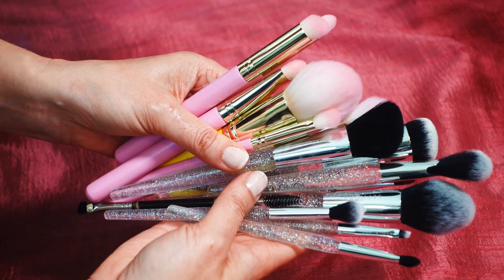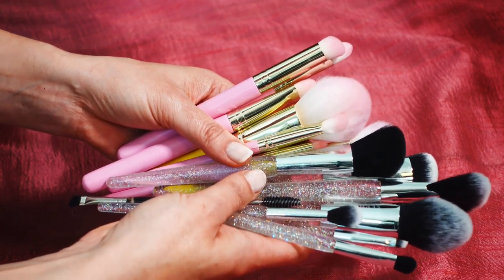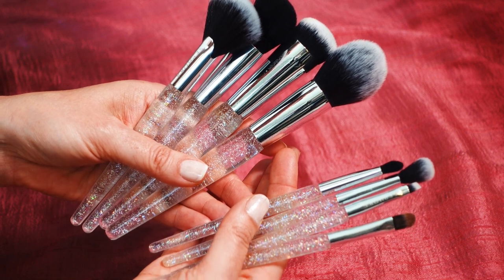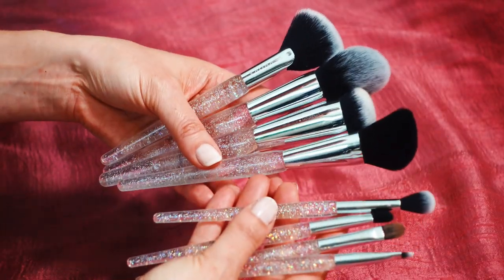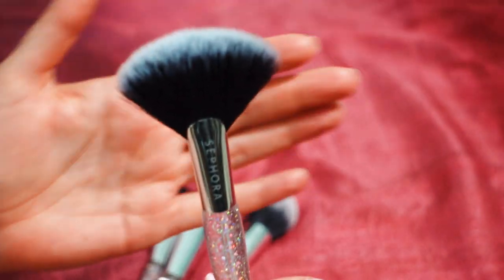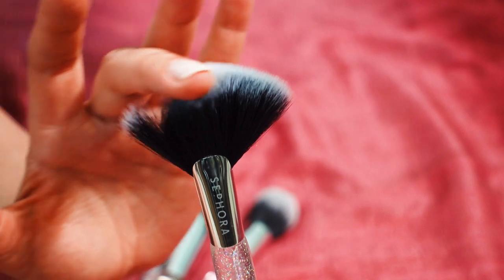This next batch of brushes is roughly equal quality to the previous set, but a little more special because there's been some design put into the actual brush. This is a set I picked up from Sephora — a holiday set on steep clearance. These are synthetic: four eyeshadow brushes and four complexion brushes. I generally use the complexion brushes the least. The fan brush I just never use — it's one of the least useful types for my particular makeup habits. I prefer a different brush for highlight over a fan. This one almost never gets used.